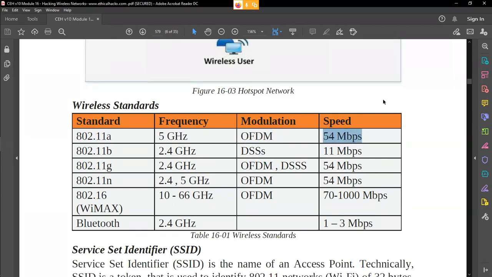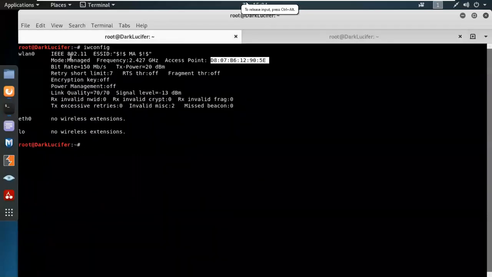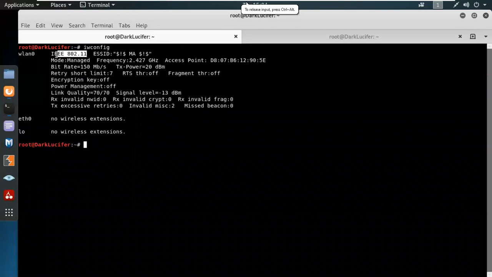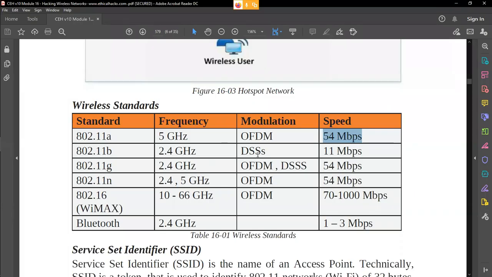Just like 11b, and right now my Wi-Fi adapter is 11b. You can understand it with the frequency level, which is 2.4 gigahertz only, with DSSS, which gives only 11 Mbps speed.